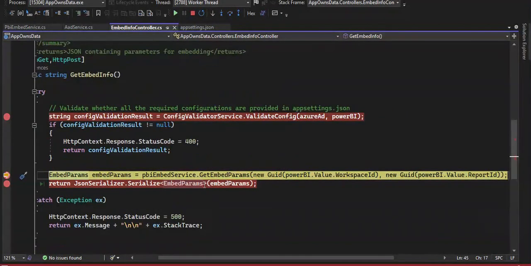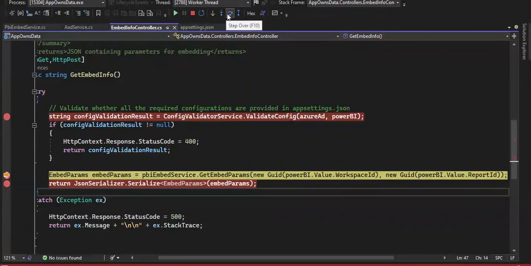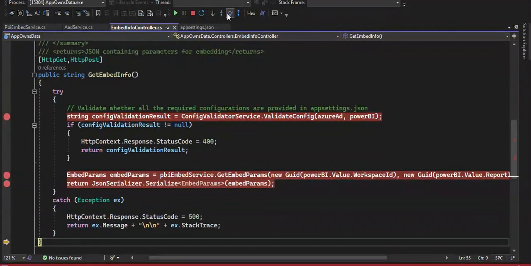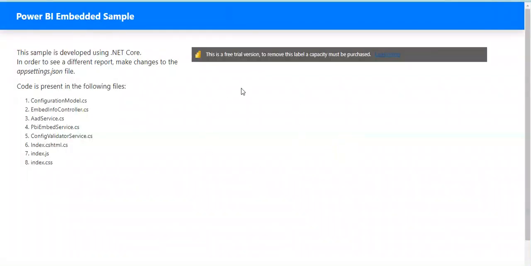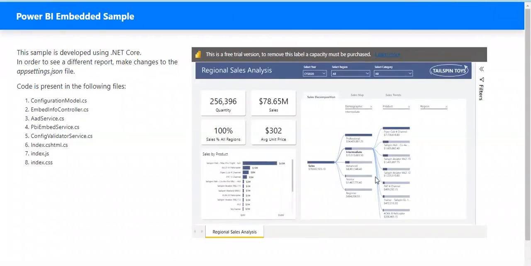And now JSON serialization: everything is in object format now and I want it in JSON format, so it is getting serialized to JSON. Now this JSON is converted and the report is getting rendered here.